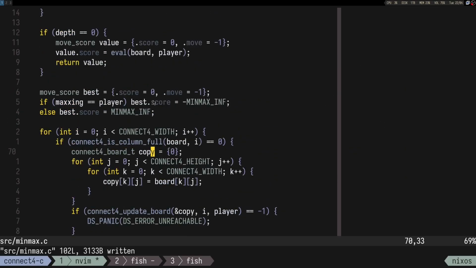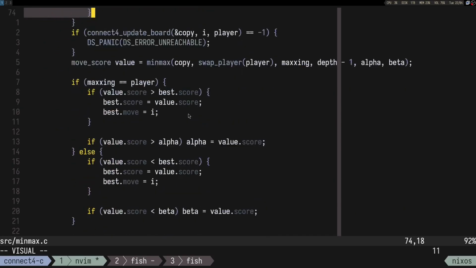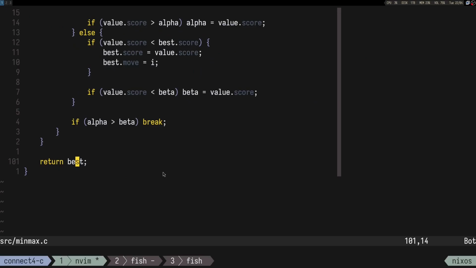So what I'm actually gonna do to not get a -1 move here is, in case the move is -1, we are just going to use random.